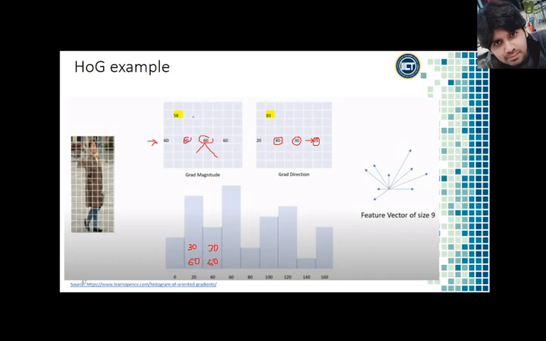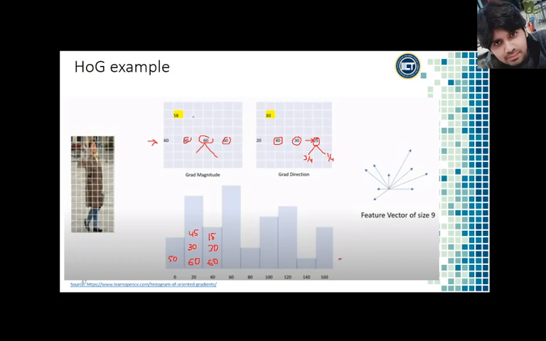Now 25 here is between 20 to 40, but remember that 25 is near to 20 and very far away from 40. So what we can do is divide the value with 3/4 and 1/4 to either of the bins. So if it is 60, 3/4 means it will become 45, and 1/4 will become 15, which will be assigned here. For the sake of example, we consider that there is a value of 50 here, and basically what we can get here is the feature vector.